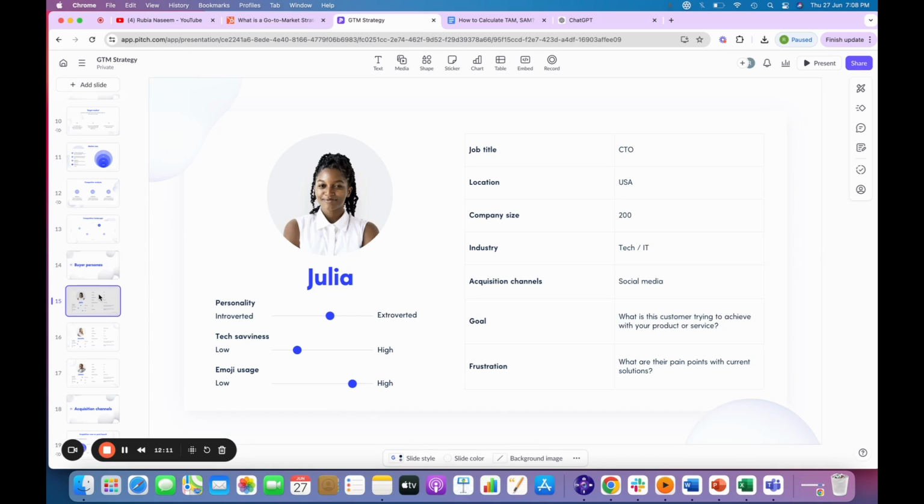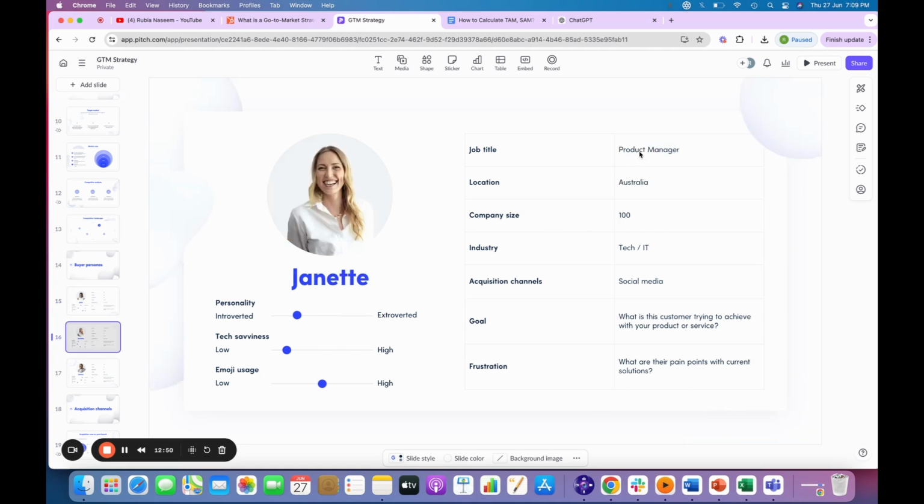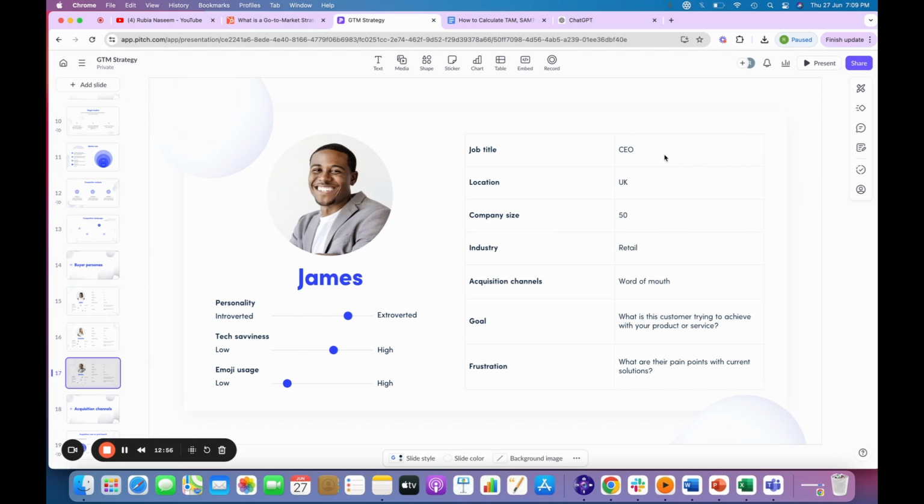So that's very important. So you need to understand your buyer persona. That is an important exercise that you need to do with your internal marketing team and get it sorted out. Say if you are targeting India, you need to define the people whom you'll be targeting, whether it's a CTO, or a marketing head, or CMOs, or whoever it is. So here it shows the first buyer persona is CTO, the second profile is product manager, and the third is CEO. So they had three different categories whom we can target, and these are the questions that you will have to fill up.